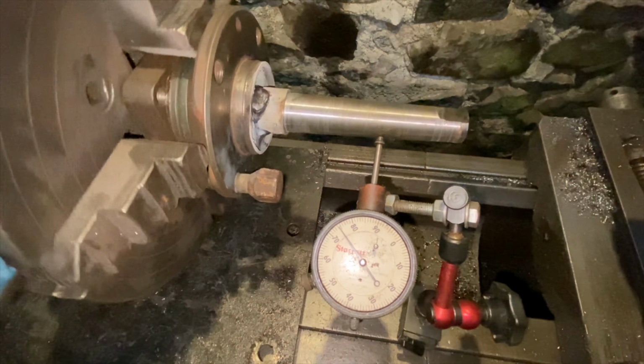Been trying to work out how to hold it in both chucks, but there's a centre there, so I've drilled it and put an M10 bolt in, so I can hold that stud and indicate it. I think that's all the problem solved now, apart from building a cutter. Going back to the nice centre, it seems to be working.